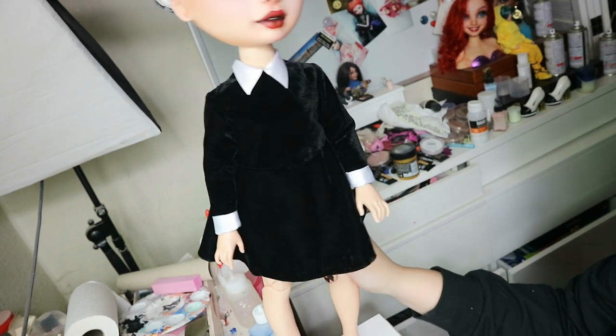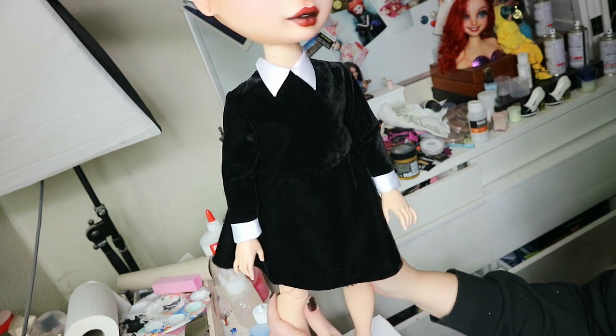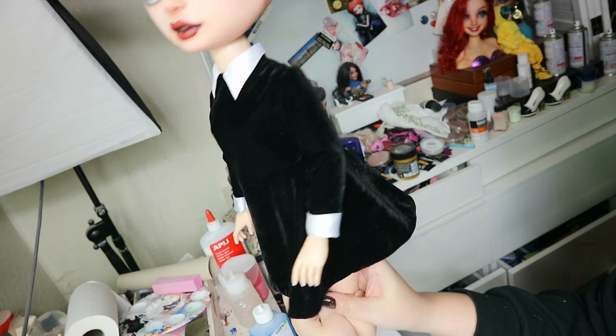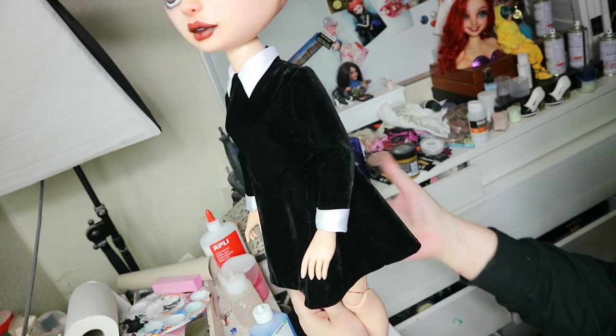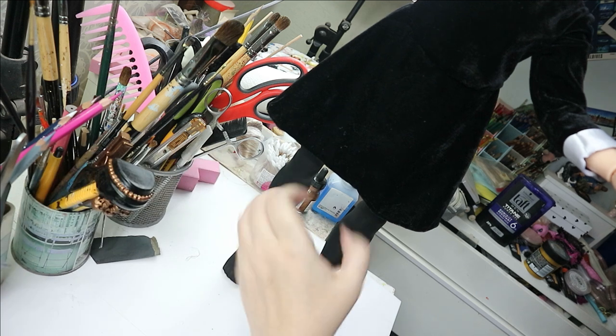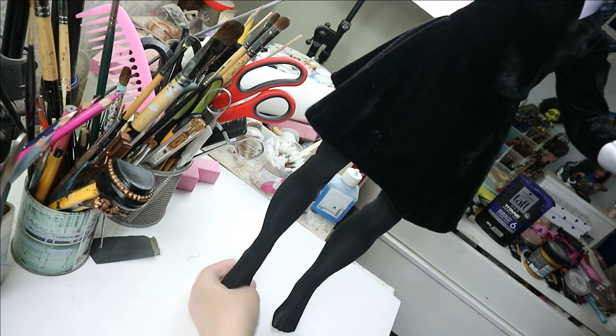I'm not sure if you can see it very well because this doll is so big and my studio is really small, but this is it. And I think it's absolutely perfect, like the fit, the length, everything in this dress is really screaming Wednesday Addams. I'm very happy. And I will complete this look with these black socks that I have dyed earlier.